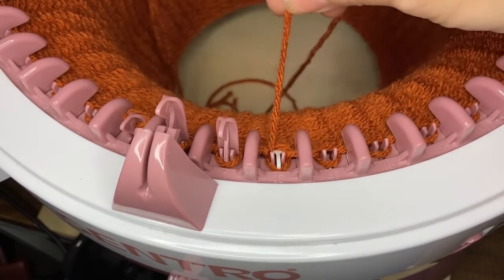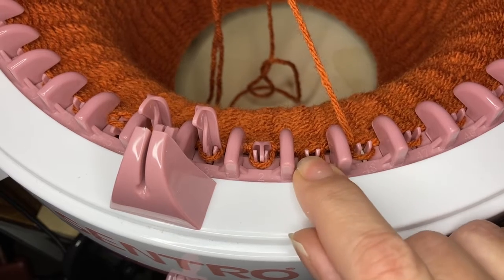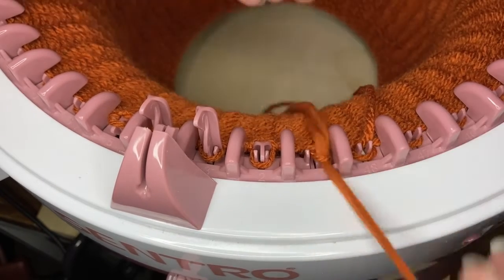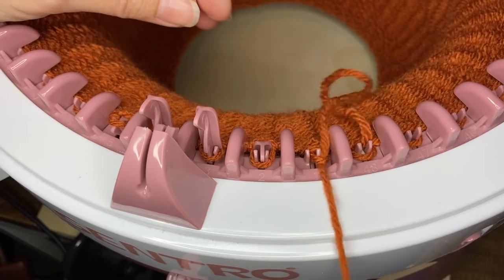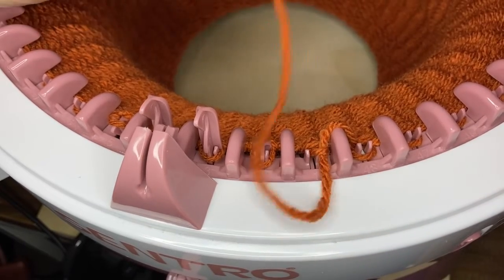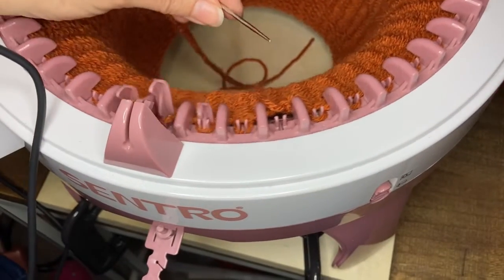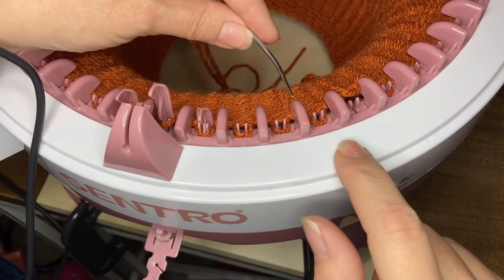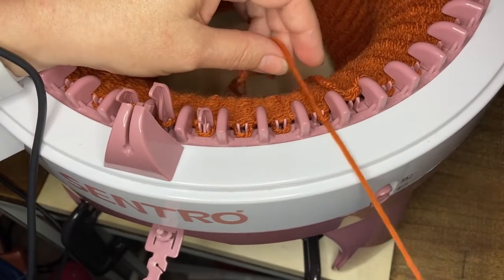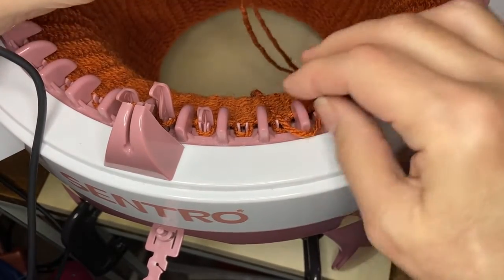So here's our cast off yarn on that one there. And you just crank, and you can see how it released this stitch. This stitch is now open. Then I can go ahead and put my needle in there, pull up and pull it through. I would pull straight through like that. If you pull up, you have a tendency to pull on these stitches, so get in the habit of pulling through. Later when you feel more comfortable, you can release more at a time if you want. Now I've released all of these stitches here, so if I would go in here and pull straight up, it could pull these stitches off. If you get in the habit of just pulling straight through, you're not pulling on those other stitches. And then I throw my yarn to the center.